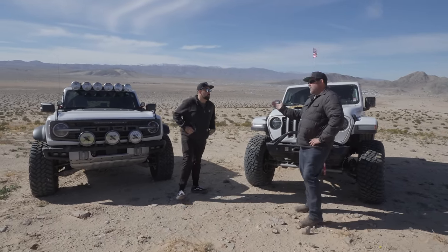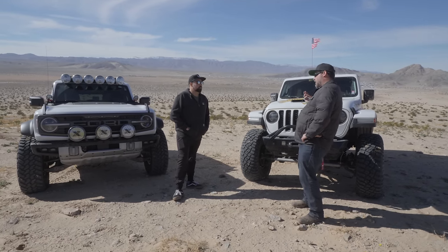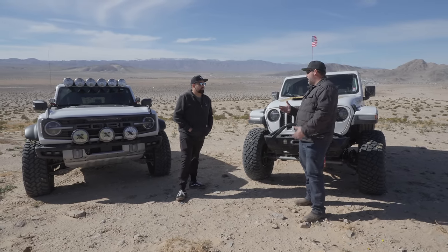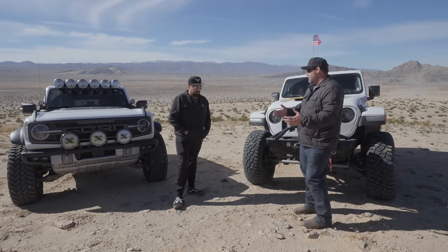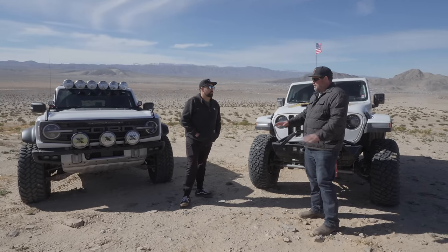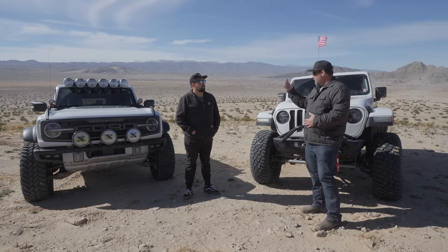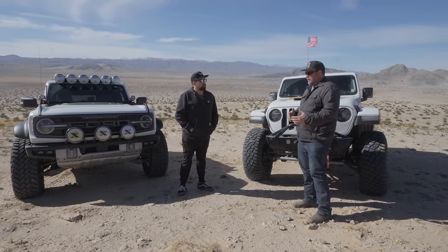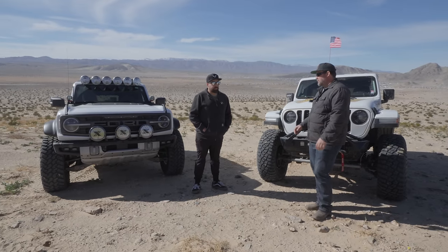It's a very different driving style, and the suspension plays to the Bronco's benefit. You have the Bronco and you're basically a Southern California guy, and I have the Jeep as a Northern California guy — they kind of fit the terrain each of us has. It used to be that something like this did a lot of desert stuff, pre-running Baja, four-wheeling in silt beds. But it's starting to cross over, and we're seeing more and more Broncos rock crawling on the Rubicon and making it happen. People purchasing an off-road vehicle now need to look at both options.